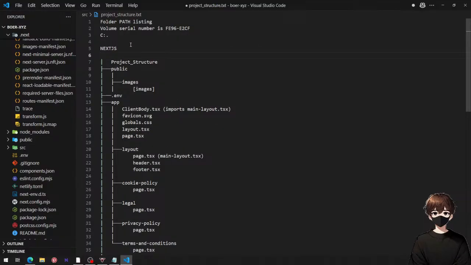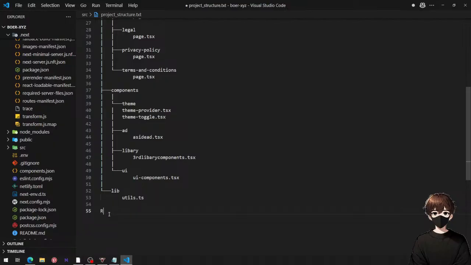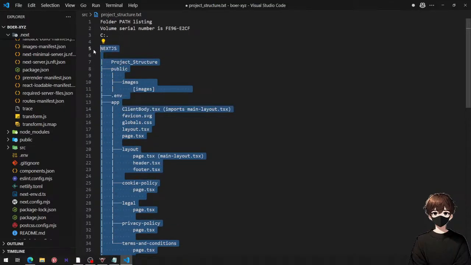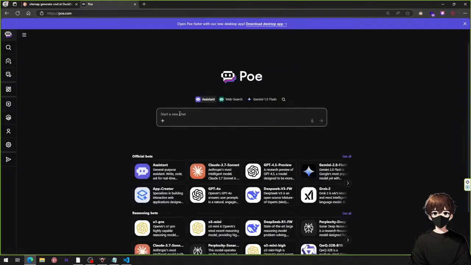Next.js. Alright. Now we want to also make one for Remix. We want to make one for SvelteKit. And we want to make one for Next.js. Okay, so I'm gonna cook here. It's just a simple prompt. It should not be too bad. I have this tree structure for Next.js.